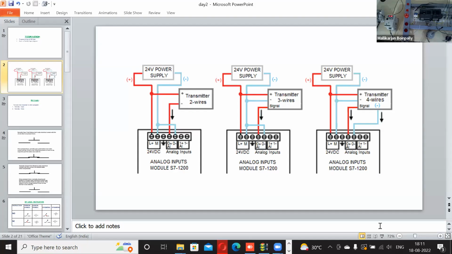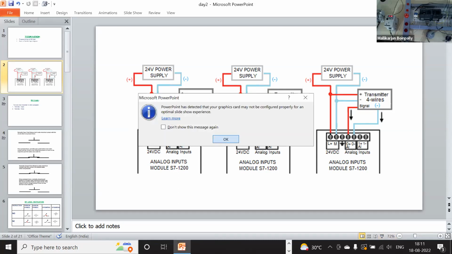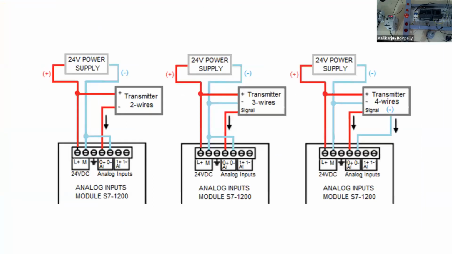Coming to analog inputs to the PLCs, there are three types: the two-wire system, the three-wire system, and the four-wire system. Today we are going to explain how these inputs are scaled in the Delta PLC. In that case, first of all, we need to decide what type of input we have. What type of input we have is the matter here.